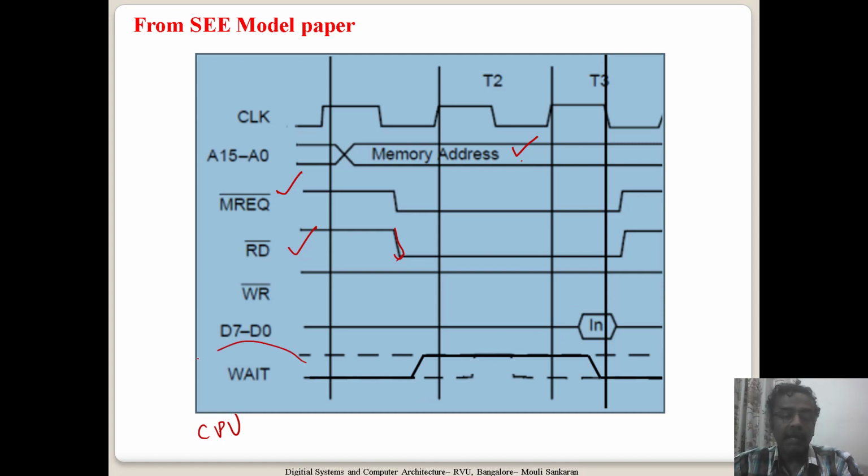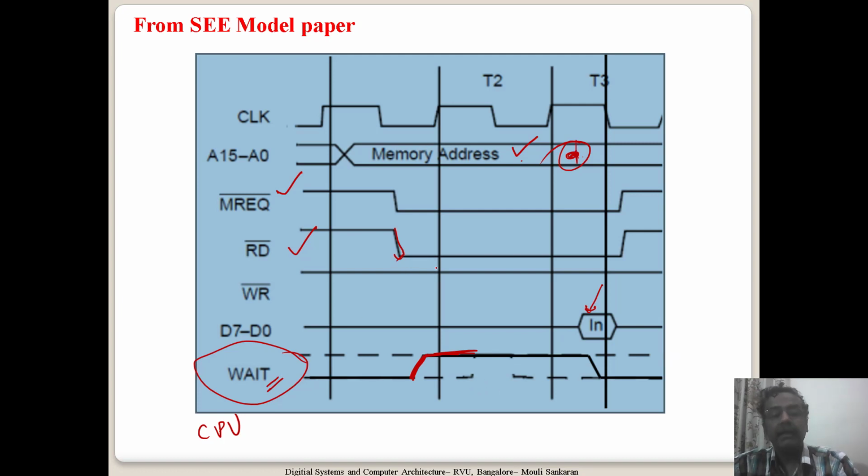Now again, memory will take more time to look into its content and bring out the specific content stored at this address, because it has to latch the address, take it in, look at the content of that particular location and bring it out to the data bus. So it takes some time. How does the CPU know that it has to wait? The memory is going to make the wait signal high. Wait signal is an active high signal. So when it is high, the CPU will know that memory is busy, it's not ready with the data, so let me not disturb it. So it will wait.